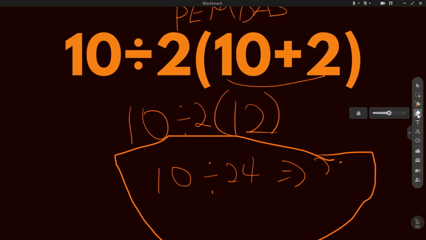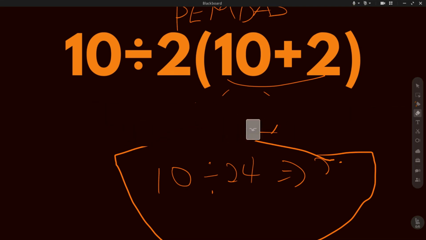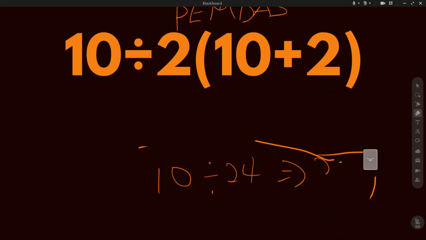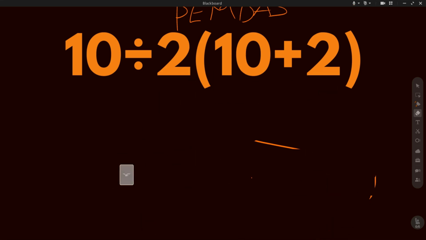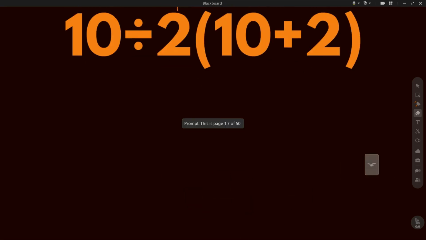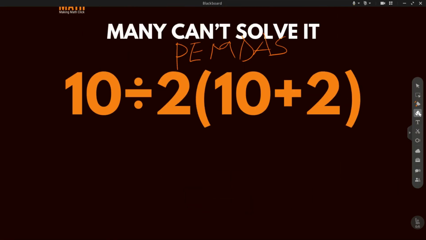Why? Because when you're using the PEMDAS rule, when division and multiplication appear together, you are to solve from left to right. So if division appears before multiplication, you are to divide before you multiply. And if multiplication appears first, that's when you multiply first. So when using this rule, don't follow it blindly. When you get to multiplication and division, you solve from left to right. When you get to addition and subtraction, you solve from left to right.